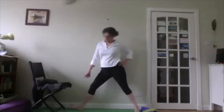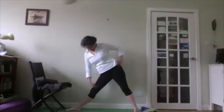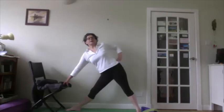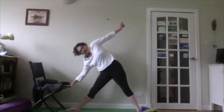So we're taking our right foot towards the chair, left foot just slightly forward of your right leg. And we're going to hinge this time from the top of that right leg. So you're going to feel that inner thigh stretch. Just take your hands where you can comfortably reach so that both sides of the waist are staying the same length. If you're having to do that humping bit, then you need to go a little bit higher.